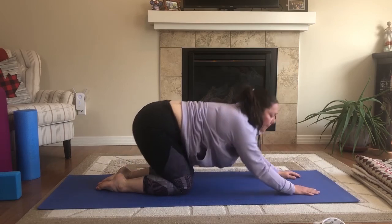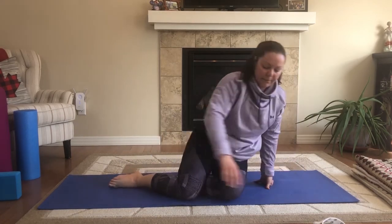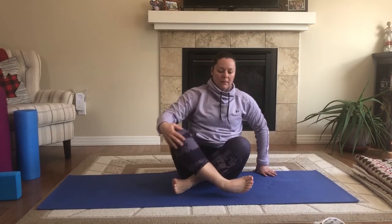And then coming back up into seated pose. Just an easy seat. And taking a few deep breaths in and out, and bringing the attention to your shoulders and just feeling if there's any of the stretches that we did, something else on your mind that you really just want to stretch out and neutralize your body, go right ahead. And just feeling how much softer it feels in the shoulders and even the upper back area.